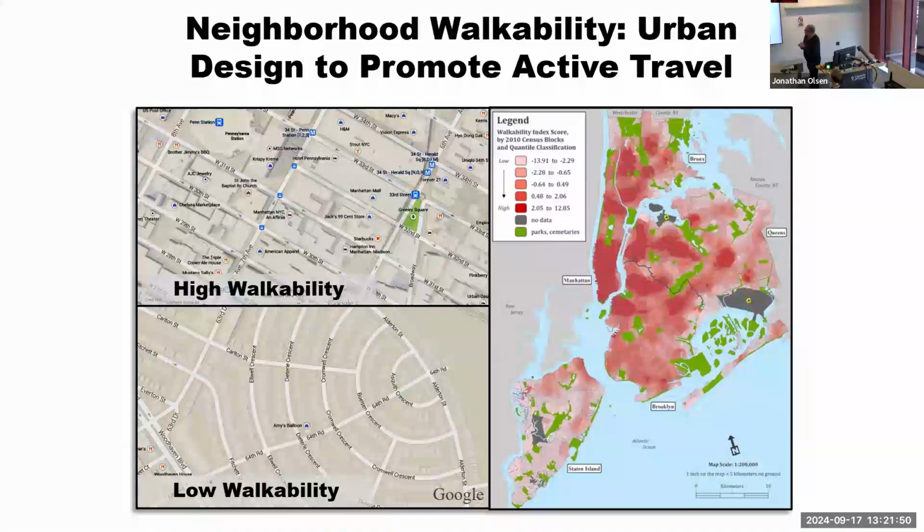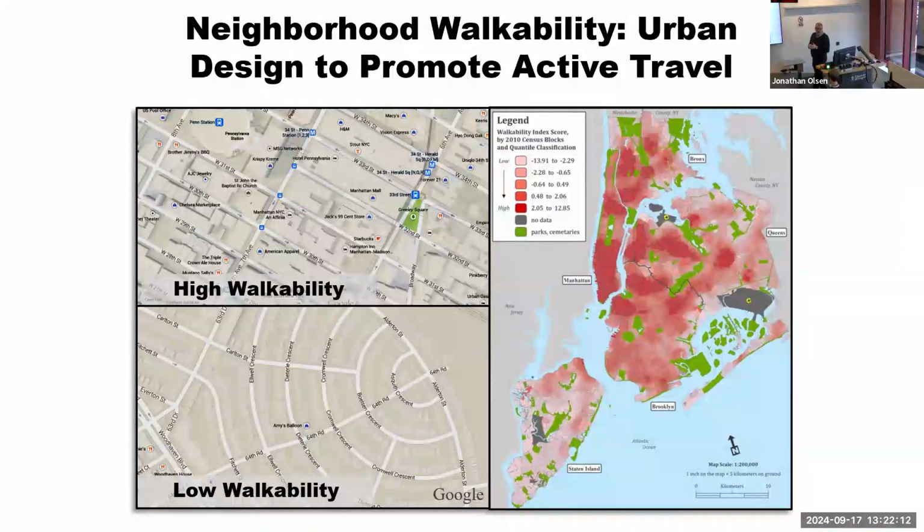So we spent a lot of time developing indexes or scales so we could measure walkability and take these urban design metrics, convert them into numbers that we can then use to label different areas of the city. And so this is one of our earlier efforts with a walkability index that is based on some of Lawrence Frank's work.